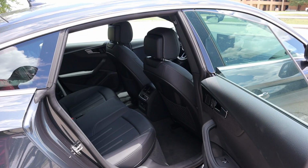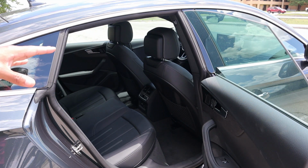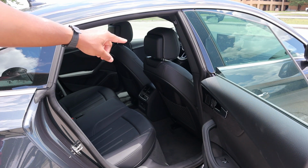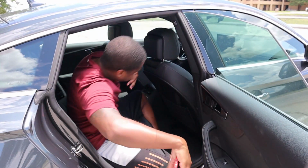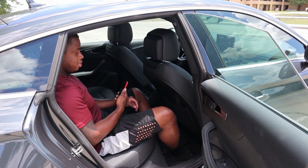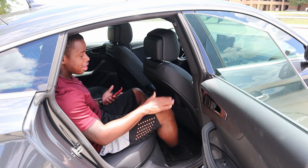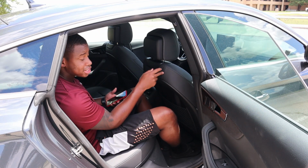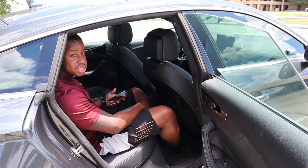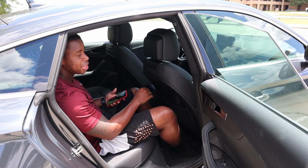So I went ahead and I set the front seat for someone my height, about 5'9", 5'10", somewhere in that range, can fit in that seat comfortably. And then I'm gonna go ahead and hop in. And as you can see, well, let's see, can you guys see? Yeah, you guys can see. So I've got plenty of leg room in here. So really, I could sacrifice a couple more inches back, and someone 6'1", 6'2", their knees would definitely touch up there, but they'd be comfortable.